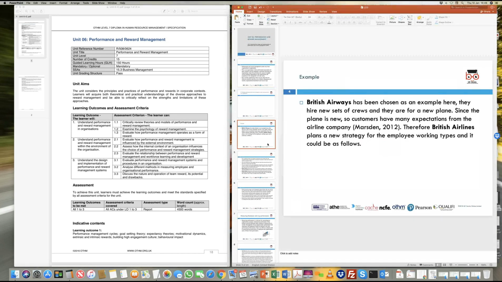Now let's look at an example, in terms of things which are required to put this appraisal system in place. We took an example of British Airways yesterday, so I'm going to stick to the same example. Yesterday we discussed that British Airways in the 90s focused on a culture which was created in the organization by HR, because they prioritized that they wanted to win over customers and define the image of the airline on the basis of customer services.